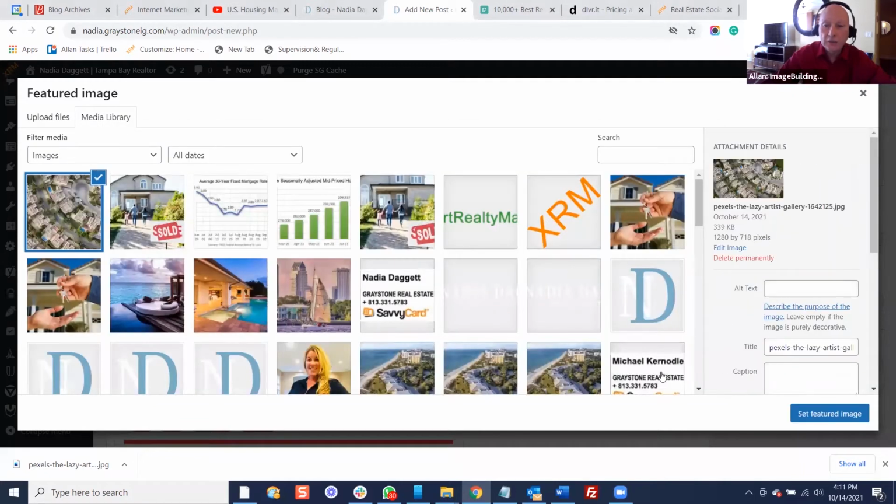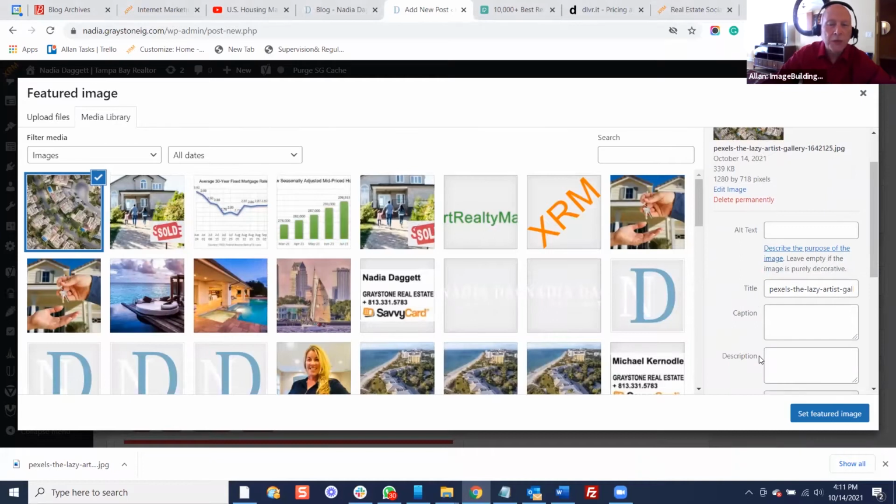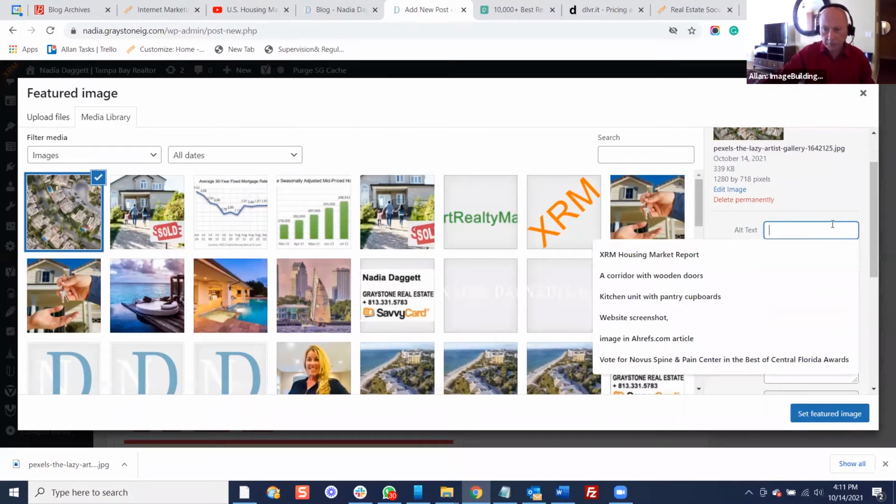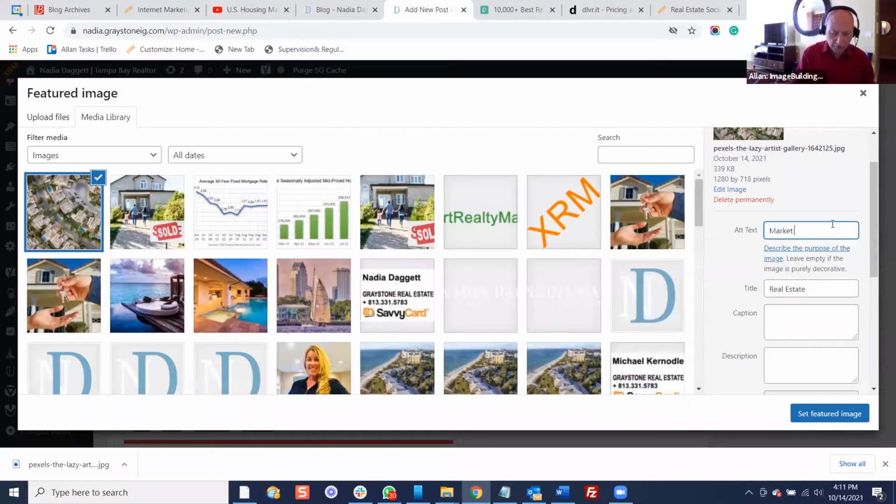Now, Nadia, we want to do a couple of things for ADA compliance. That's for folks with disabilities, difficulty seeing, perhaps they use a screen reader or something like that. So I'm going to put real estate, market reports, 2021, and I'll put August.